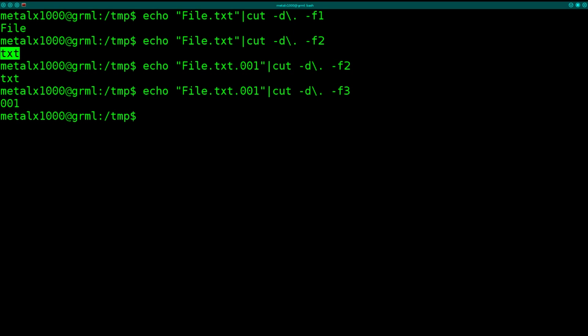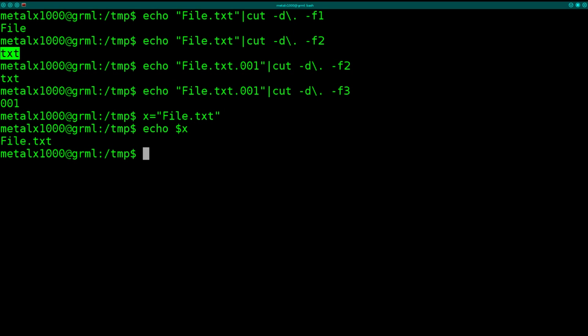First, we'll take the string, instead of echoing it, we're going to create a variable. So I'll just say x equals file.txt. So now I can say echo $x, and we get file.txt because that string is now in that variable. But if I wanted to, I can say echo $ and inside curly braces, give it the variable of x. And what we could do here is we can say %% backslash dot txt and hit enter, and we get file. Basically, we're saying here, show us everything before dot txt.